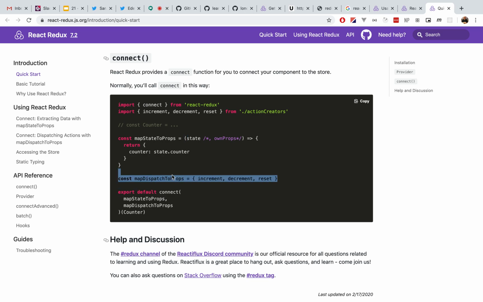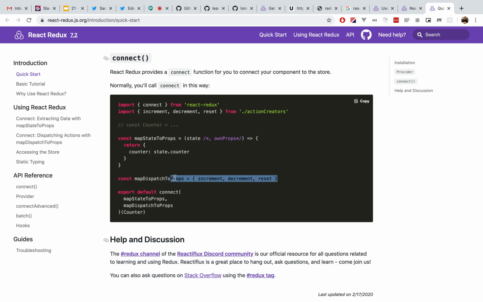Now this example is slightly confusing, but mapDispatchToProps again. Where counter needs a prop of counter, which is the value of counter, it also needs some props to increase the counter, to decrease the counter, or reset the counter. So where we pass values and functions to change those values as props, you get the values out of state, and you get the functions from your dispatch calls.